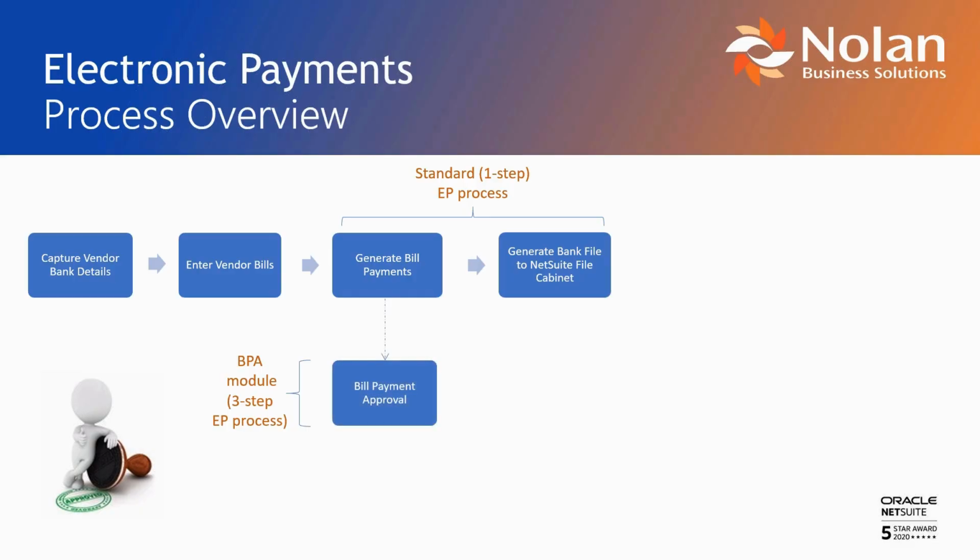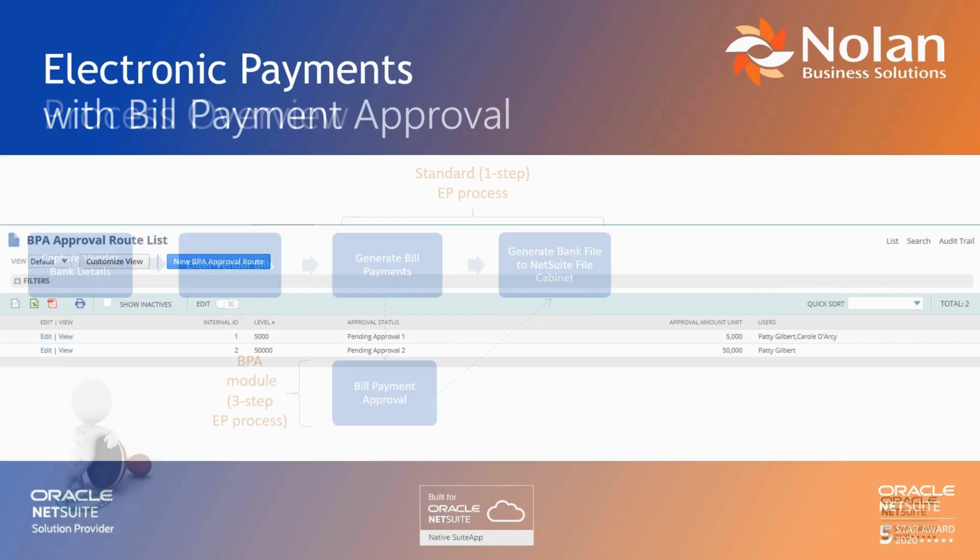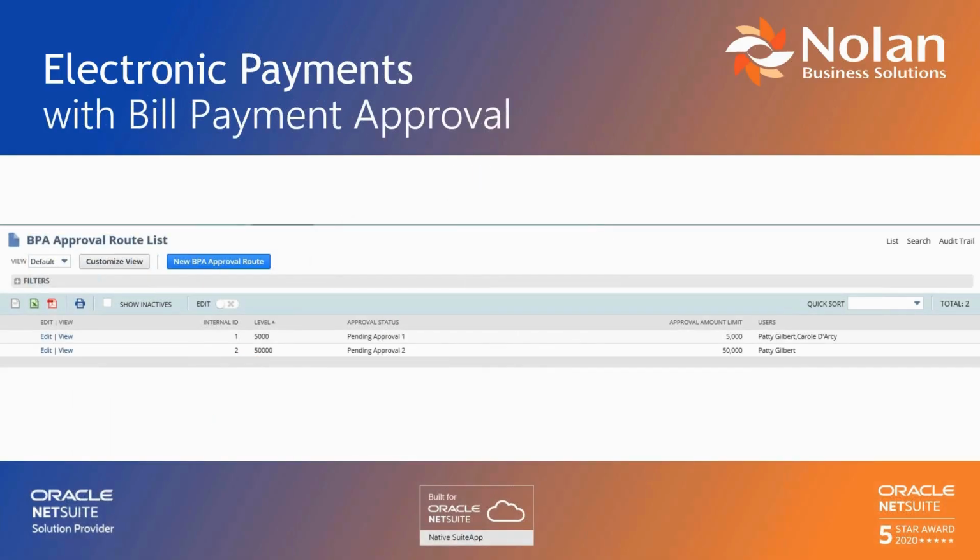We can have one or multiple approvers at each level also. So we essentially walk through and help you build that approval route appropriately for your organization. Once that is in place, certain users are going to have specific authorization to run through this process. So they'll have the ability to go to our approve, reject bill payment screen, select the bank account they want to approve payments for. This will display our list of unapproved bill payments, so generated but unapproved bill payments, where they can make a final payment decision.